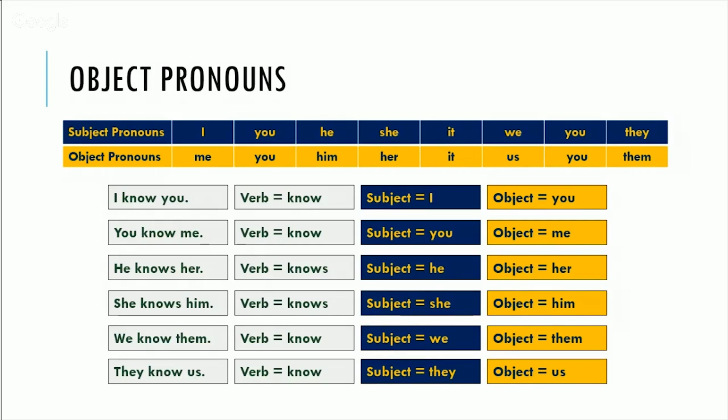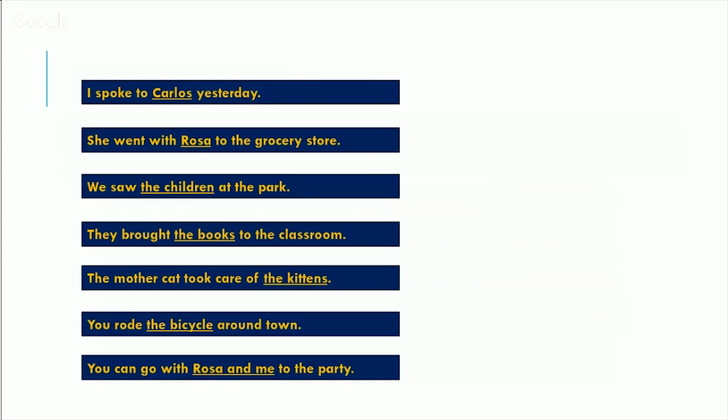Okay, so again, what we're working on today is object pronouns, and they are different than the subject pronouns. I is me, you stays the same. He is him, she is her, it stays the same. We is us. The plural you also stays the same. And they is them. Okay. If there are no questions, I'm going to take that to mean that everybody understands and is feeling okay. Then we're going to move on to the next slide.